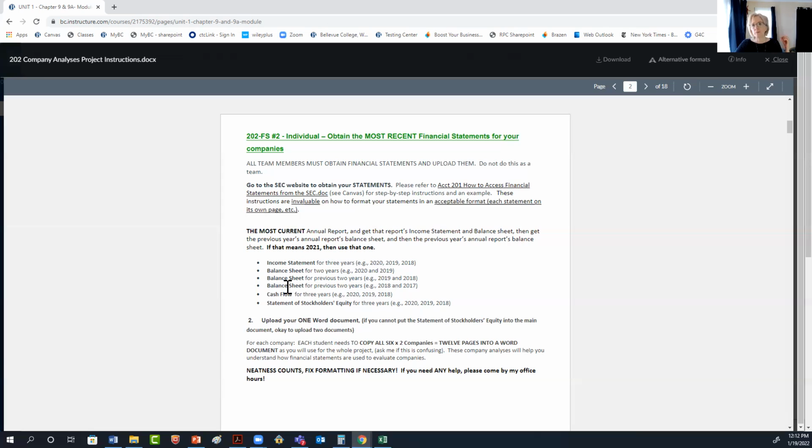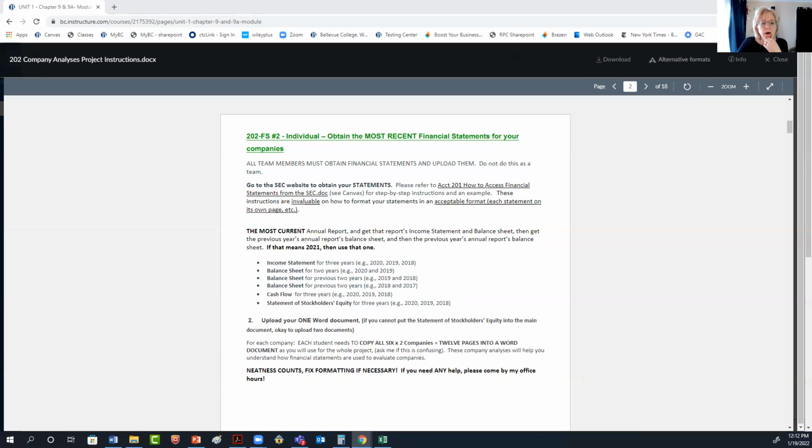Then you'll go and get the previous year's annual report and get a balance sheet, and then the balance sheet from the year before that. So we have 3 different annual reports' balance sheets. For the current year, you'll also get the cash flow and the stockholders' equity statement. So for each company, you're going to get 6 statements times 2 companies. That'll be 12 statements. Okay. All right.